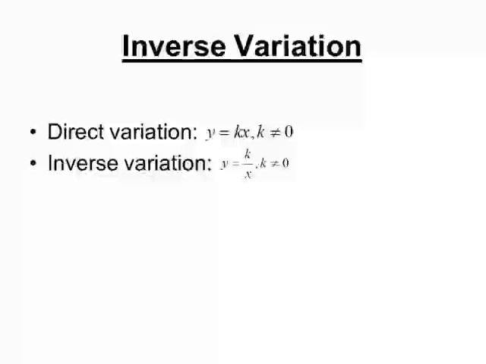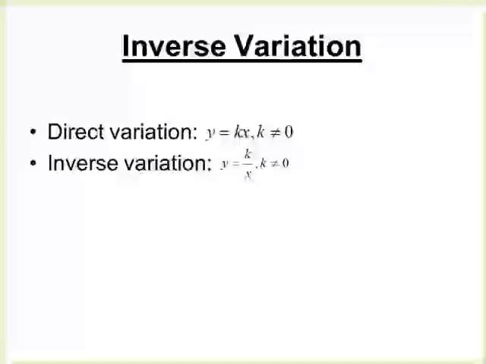Direct variation is actually something that was covered a long time ago this year, but we're going to pretend like it wasn't because it's been a long, long time since we've talked about it. The idea of direct variation is a multiplication relationship. That y is some constant that we call k times x, so that our output is always the same multiple times as big as the input. So if x is 2 and our constant is doubling, then y would be 4. If x is 8, then y would be 16. So that our output is always maybe 2 times as big or 3 times as big or half as big, but some multiplier times as big as the input.